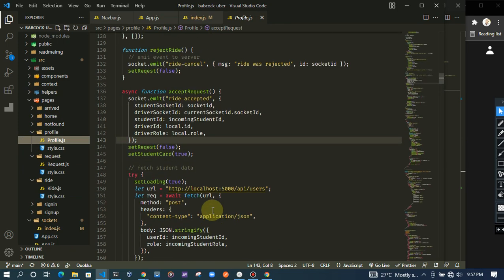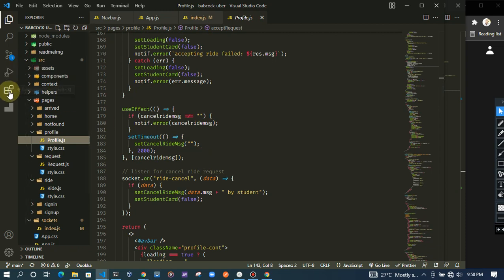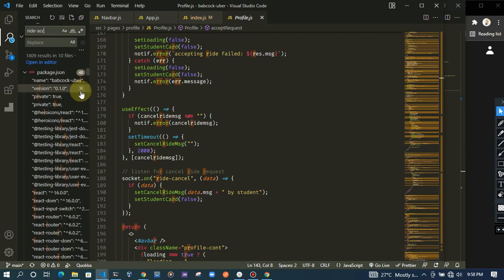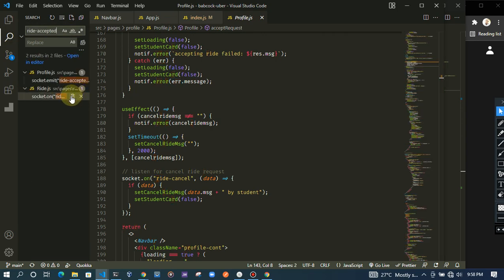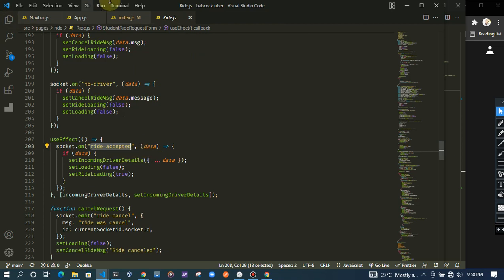It should be here. Let me search for it. I can't find it. Let's search for write accepted. Just give me one more moment. Let's look at this right here. Okay, yeah, it's actually found in the write page here.